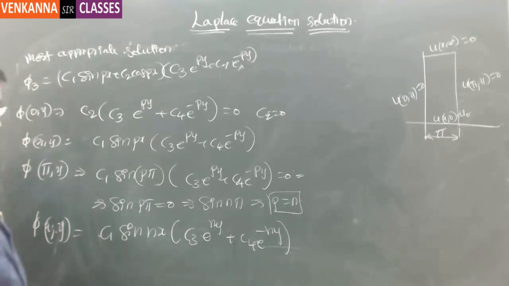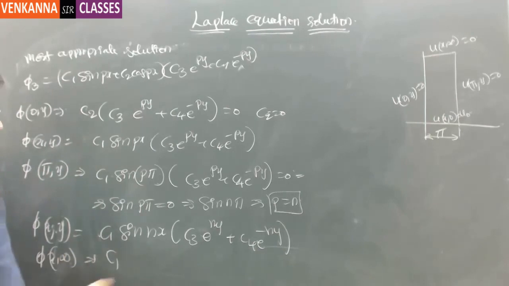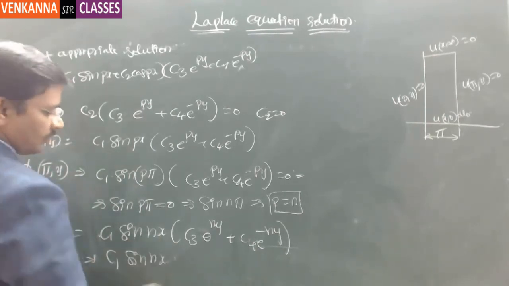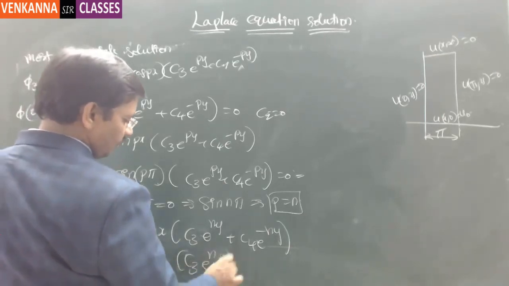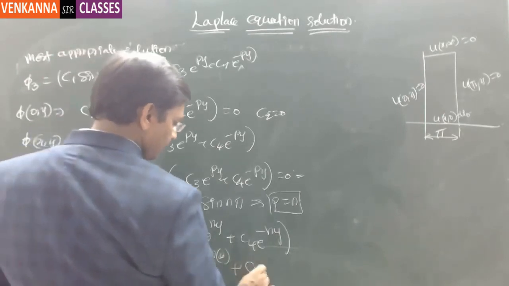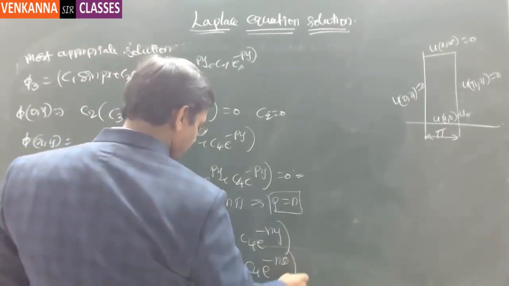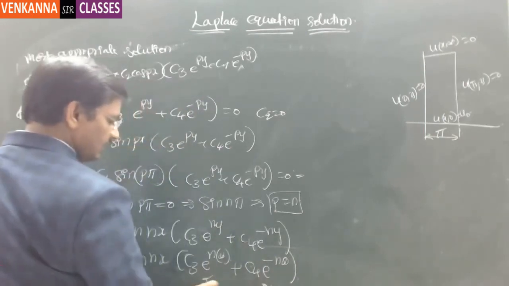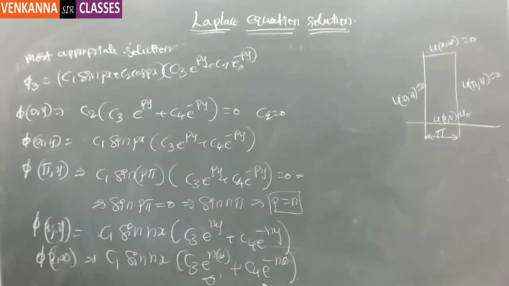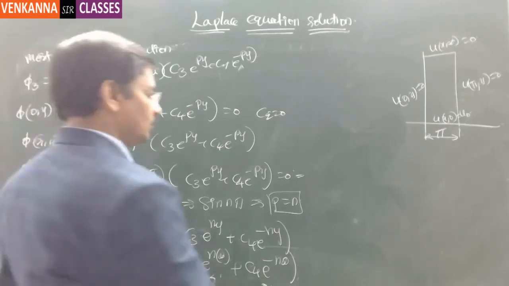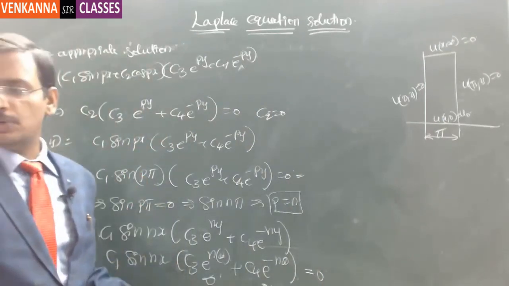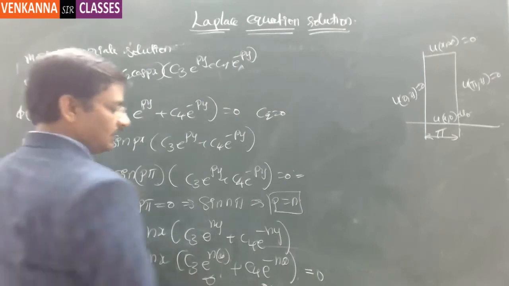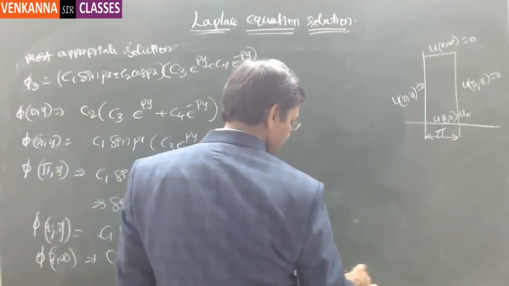Yeah. So this is u of x comma phi of x comma infinite. If you replace, this is c1 sin nx, c3 e power n into infinite plus c4 e power minus n into infinite. Now if you notice, this part will be 0 and this part will become infinite, right? So as you keep on increasing the value of y, this part is becoming 0, but ideally the boundary condition says that this value is going to be 0. Then the only possibility of having this to be 0 is c3 equal to 0. It implies c3 equal to 0.